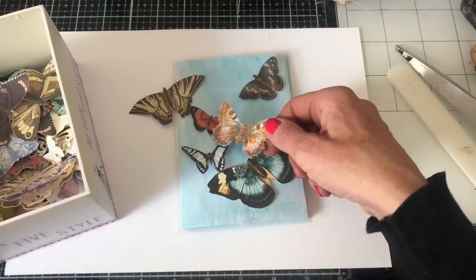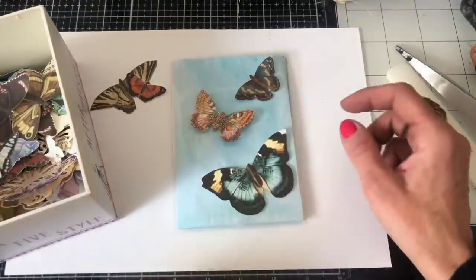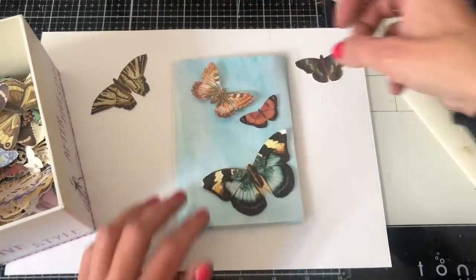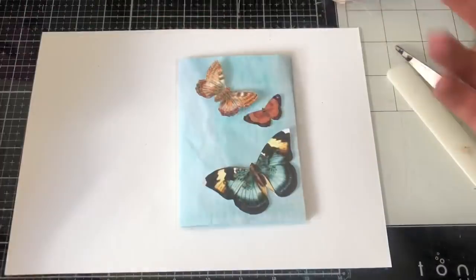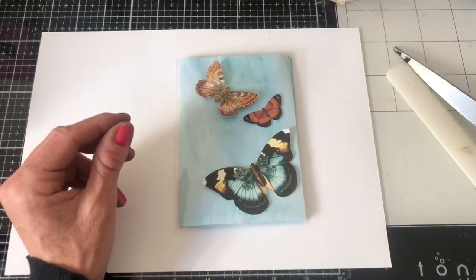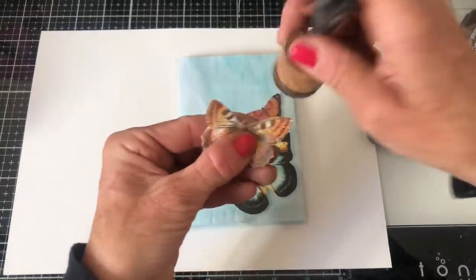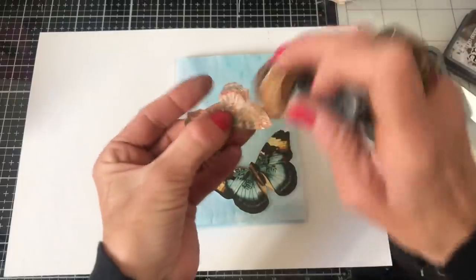I've got a sparkly one. This was from some old scrapbook paper from yonks ago. But maybe I could use that one on there, to be honest, because I've had it in my stash for such a long time. It's one of those pieces that I probably started out by hoarding, and actually now it's just turned into a piece that will never get used up. So, yeah, perhaps I'll use that.